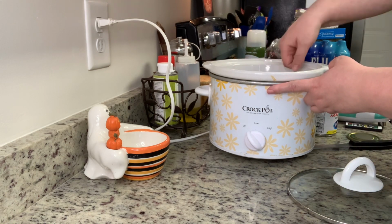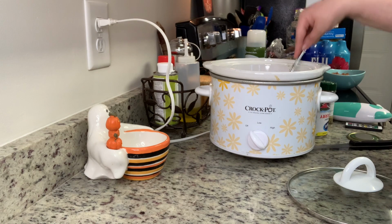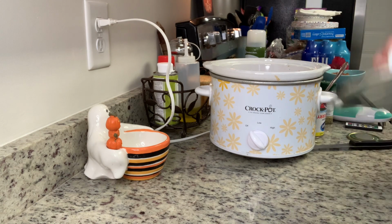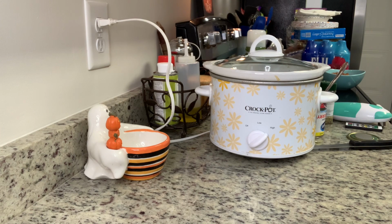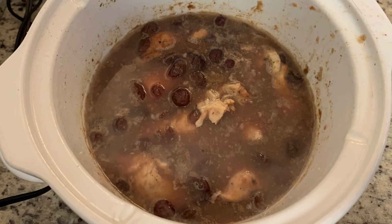You could also cook it on low for 3 to 4 hours. Keep in mind the chicken tenders are pretty small, so they are going to cook pretty quickly. You just want to make sure you cook it until the chicken is at least 165 degrees internal temperature.